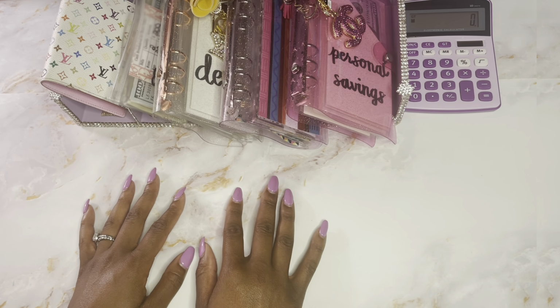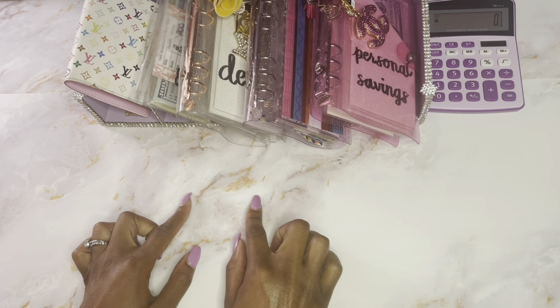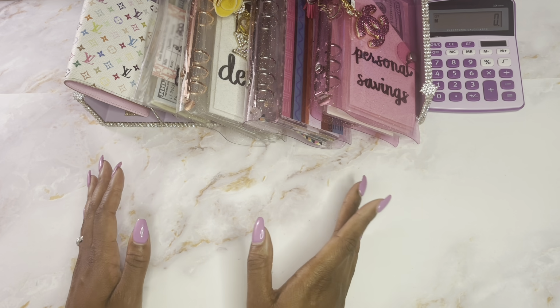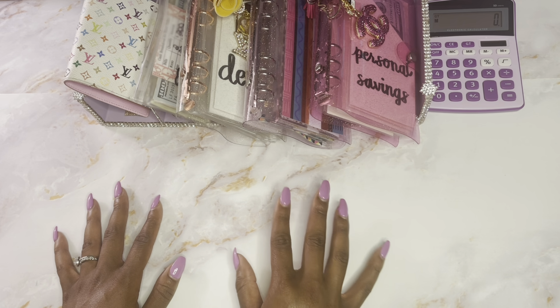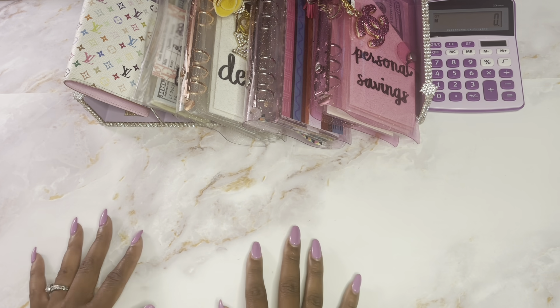All right, guys, today I'm coming to you with a special, exciting video. It is just our cash stuffing that we typically do, but today we are stuffing quite a bit of money. We are going to be stuffing $2,540 today. That is a lot of money, and I have not stuffed that much in a while, maybe since stimulus checks actually. But I'm excited, and if you're interested in understanding a little bit better about how I was able to allocate so much money towards this stuffing this time, definitely check out my budget by paycheck video, which is always posted right before my stuffing videos. So without further ado, let's jump right into this money.